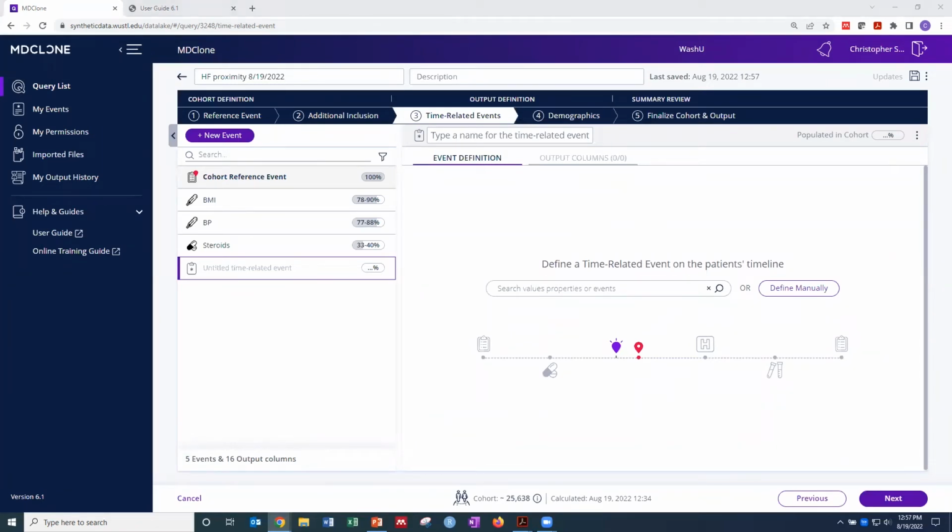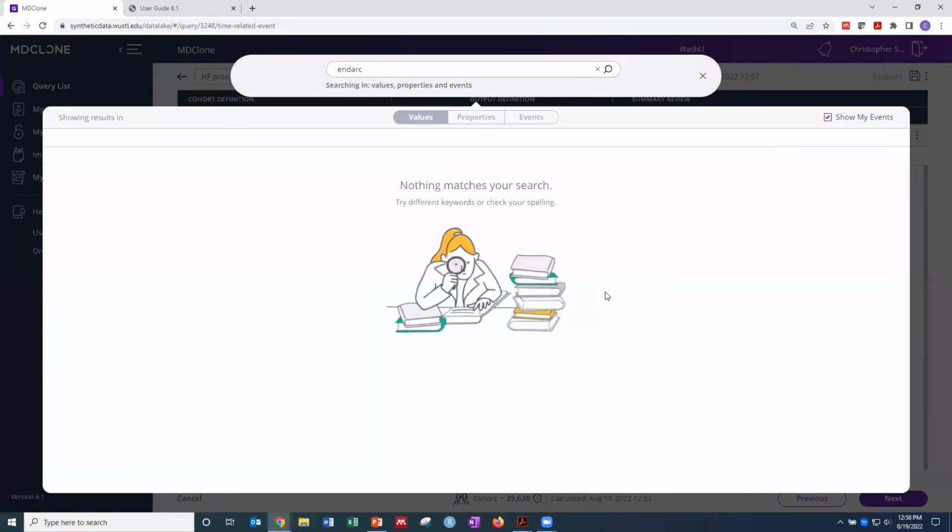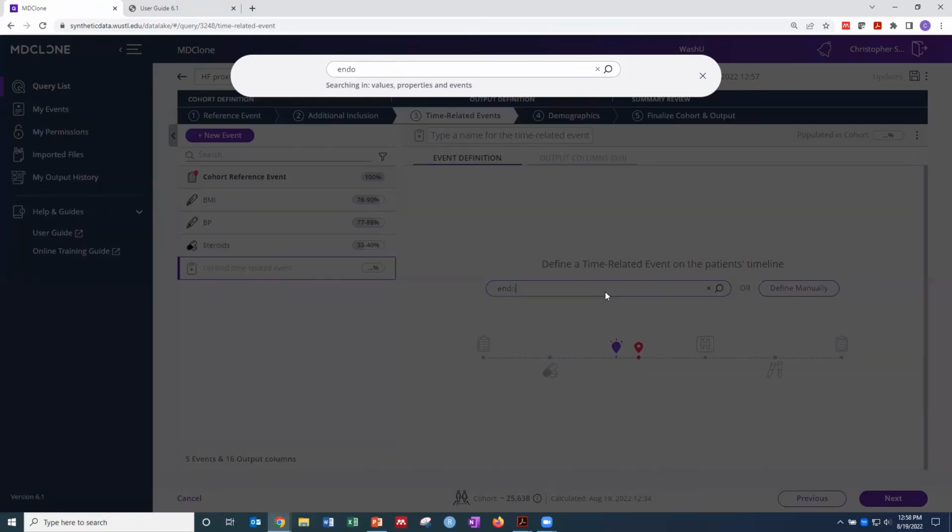And our next one is valvular heart disease, VHD, and it has listed endocarditis, a few different types of endocarditis. So what I'm going to do this time is I'm just going to search for endocarditis. Oops, if I can spell it correctly.